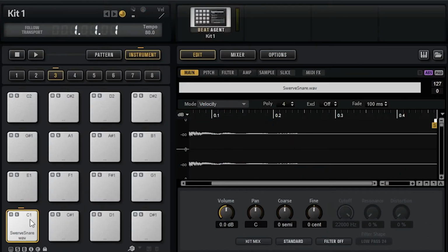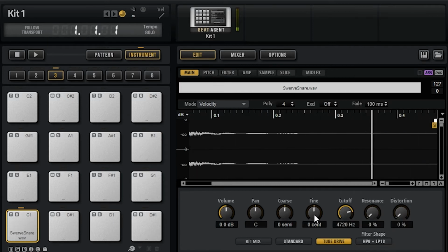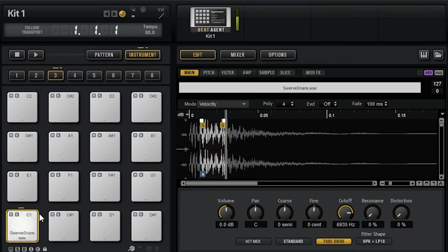What you often hear in lo-fi hip-hop is a snare that sounds more like a side stick, almost just like a click. To get this sound, first decrease the frequency spectrum with a bandpass filter. Then we shorten the sample a lot with the image in our head that it's as short as us hitting a piece of solid wood. We then play around with the cutoff knob to find a sound we like.